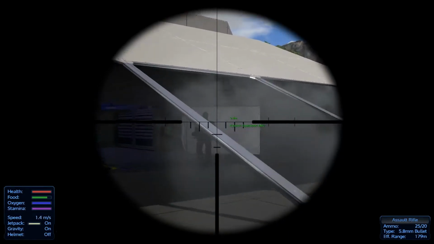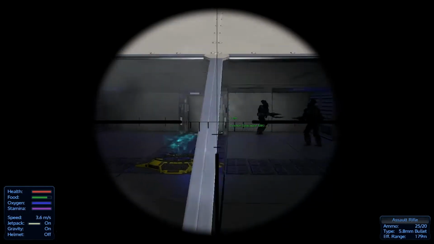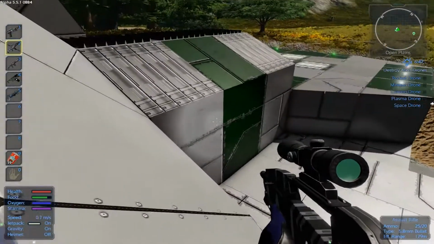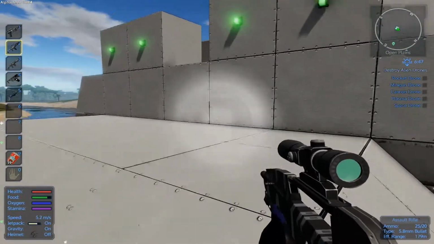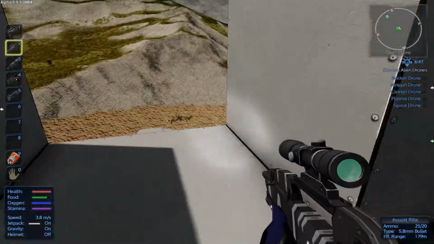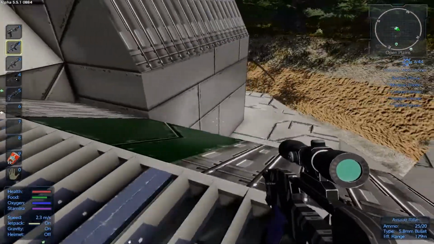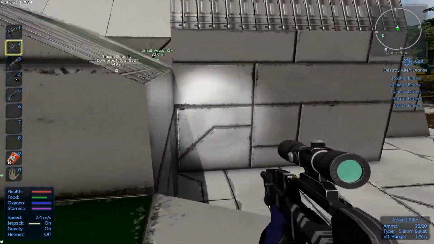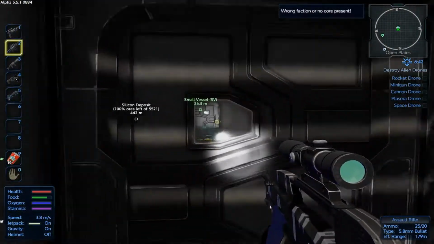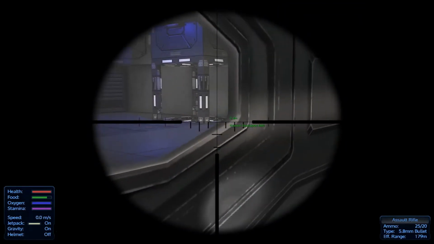Okay, there's a spawner. That's a generator, it looks like. But I don't think that elevator goes down, so I'm thinking entering through the spaceport door is probably not the best idea. Well, I don't know, because there doesn't seem to be anywhere to go up from here. So maybe that elevator does go down towards the core. Okay, yeah, that does go down.